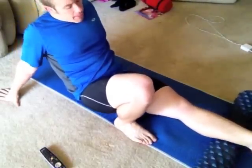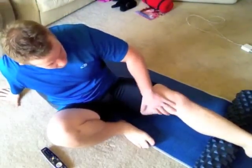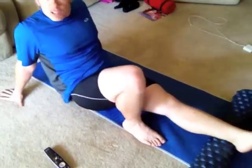My left knee — this guy right here — has been hurting all inside, a little inflamed. I want to roll that, release all those adhesions. The rumble roller, that's what I got right here — it just does a number on you in a good way, and that's what I needed today.